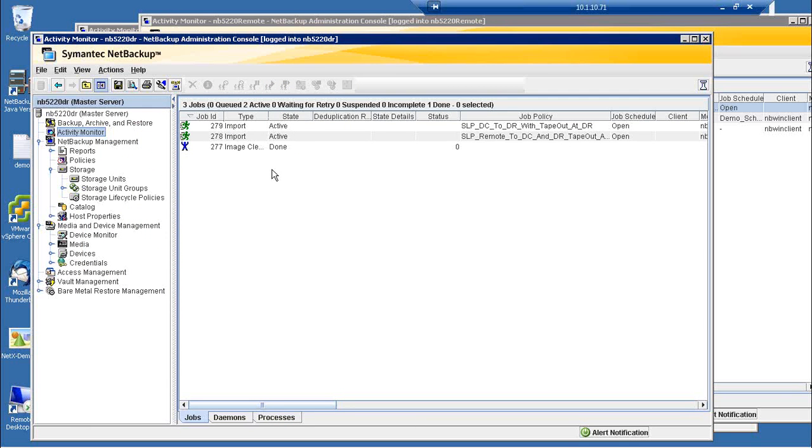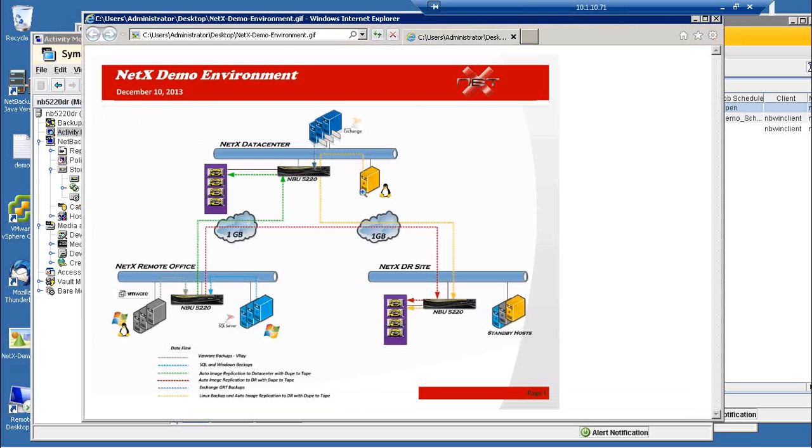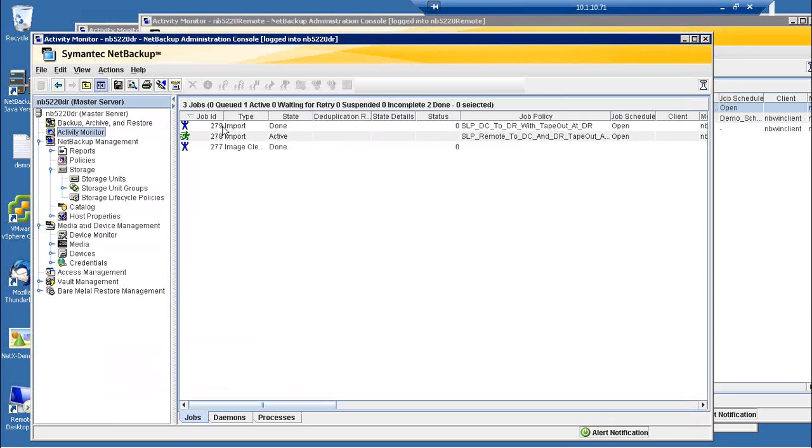And actually, you can see we have two imports kicking off now. And once again, if we refer to our diagram, that's because one is the Linux box being replicated. The other one is the remote office being replicated. Okay, so it looks like the import of the Linux box is done.